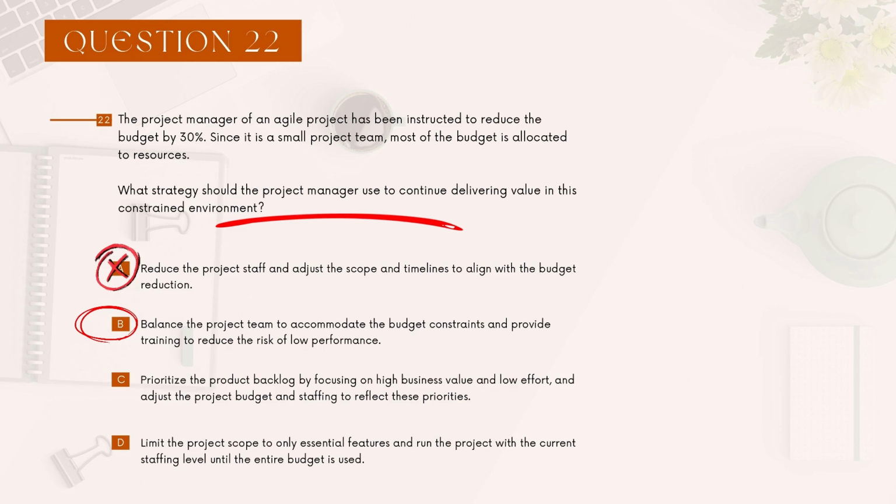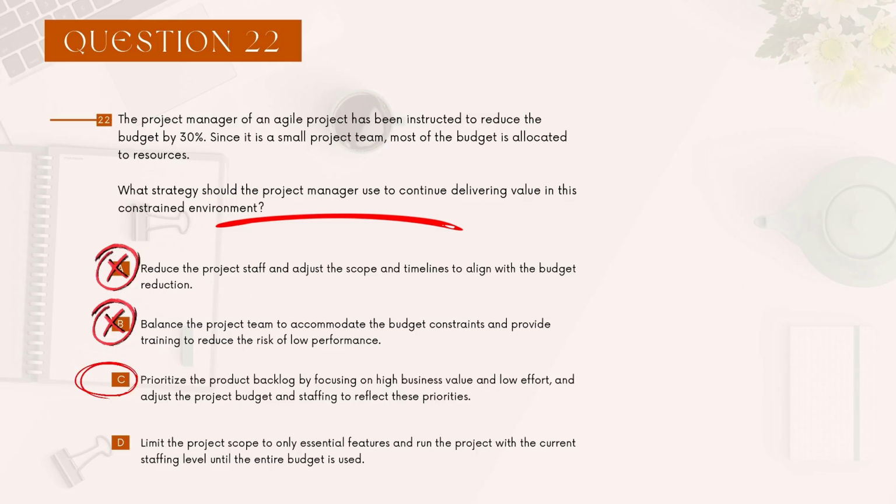We didn't. B is going to be eliminated for the simple fact that the answer mentions a piece of information that has not been mentioned in the question. Why are we talking about training when there's no indication that training is needed? All right, this is one of our principles, and you can check it out: when the answer mentions a piece of information not mentioned in the question, eliminate.